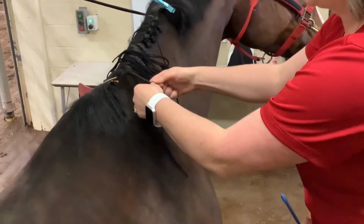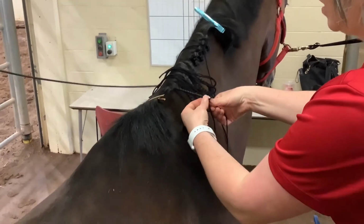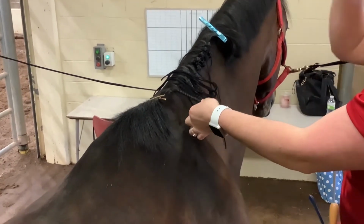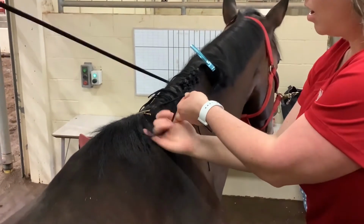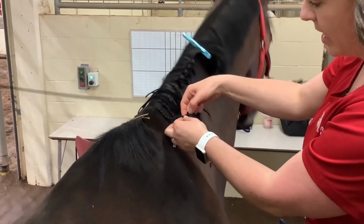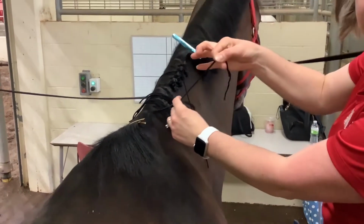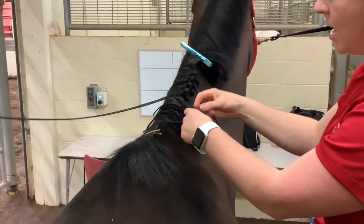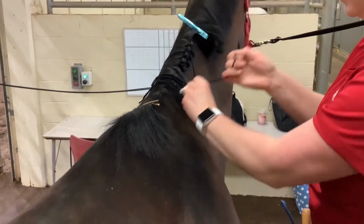And then you're gonna braid all the way as far down as you can, and then pinch it. And the way I like to tie this is I take both pieces and wrap it around the braid, and then I just take the ends through the loop and pull it, and it'll make a nice knot. And I usually double this because I don't want a chance that they're gonna fall out. So, a nice thick knot.